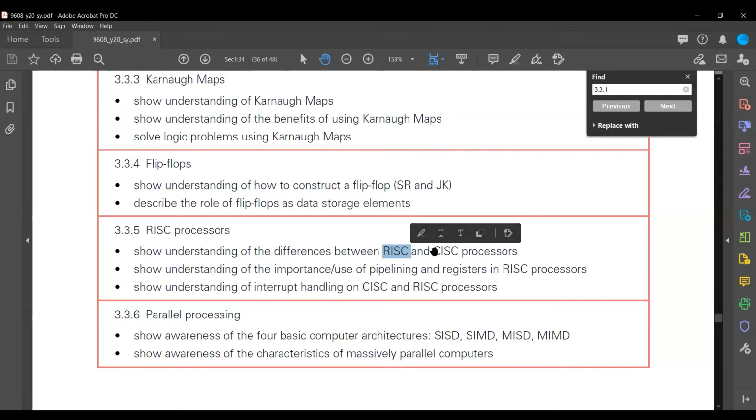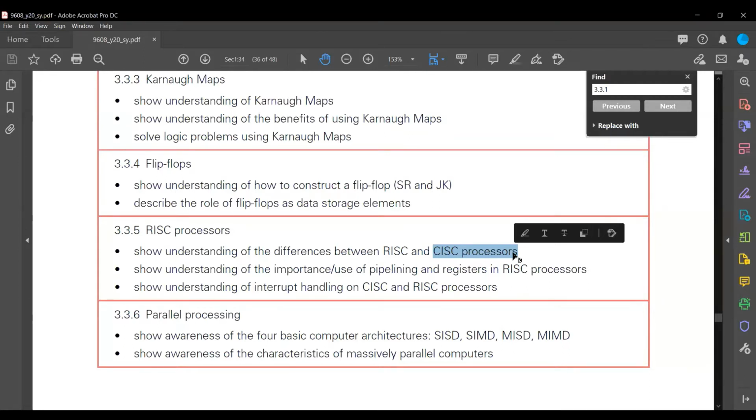Now, CISC processor architecture makes use of more internal instruction formats than RISC. I'll explain everything, just be with me, hold on. The design philosophy is to carry out a given task with as few lines of assembly code as possible. Remember that in this chapter, the instruction set we are referring to, the language we are referring to, is nothing but assembly language. We are not paying attention to any other language, just assembly language, because that is the language of hardware.